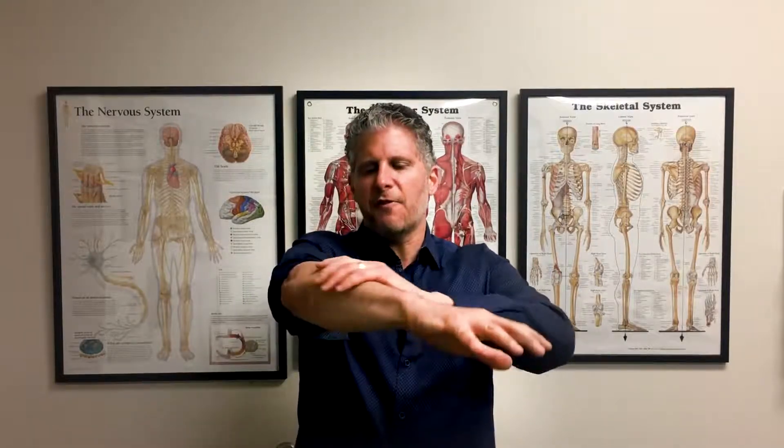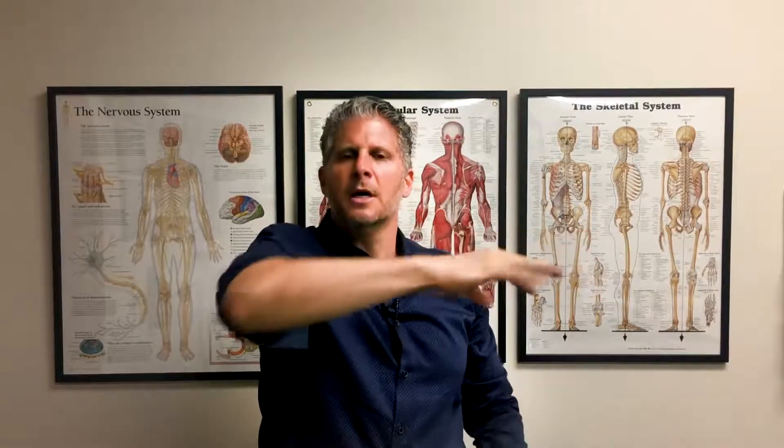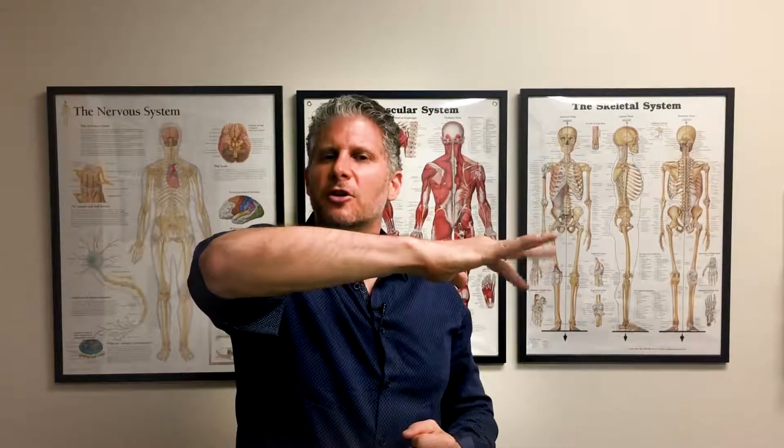When we look at the relationship between the forearm and the wrist, we can begin to understand exactly what's going on. If I move my fingers, what's happening is your wrist and your hand are actually controlled by your forearm muscles. Imagine doing bicep curls all day long — eventually those muscles get sore and tired. The same thing is true when you're using your hands repetitively: on the computer, texting, writing — anything done repetitively, especially on one side, is going to cause problems in the forearm muscles.